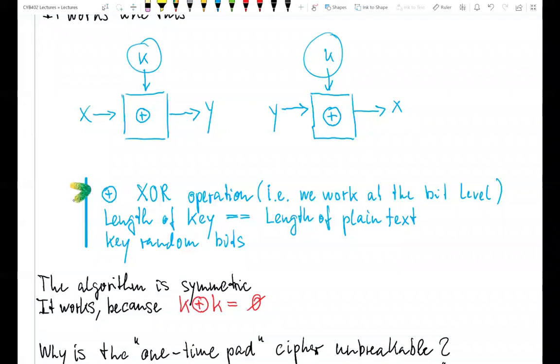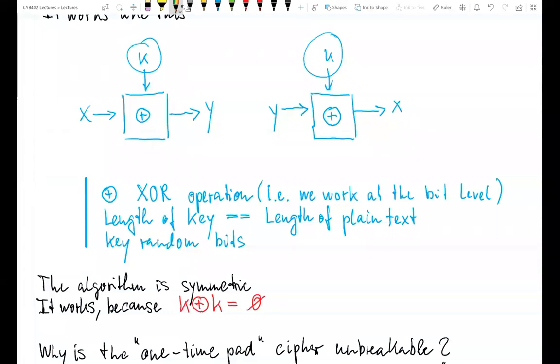But here comes the thing. The length of the key, and this is very, very important and is the underlying reason why we have absolute security, is exactly the length of the plain text. So if you have 5 gigabytes of data to encrypt, like that Hollywood movie that you downloaded illegally, you need a key of 5 gigabytes. Okay, so this is one requirement.